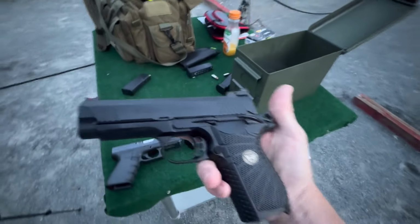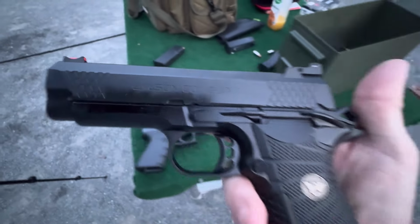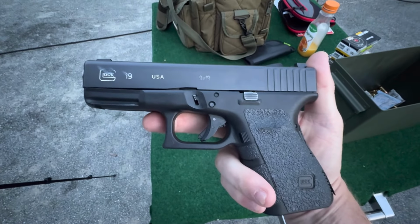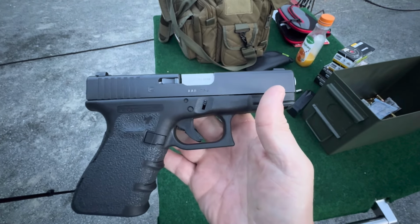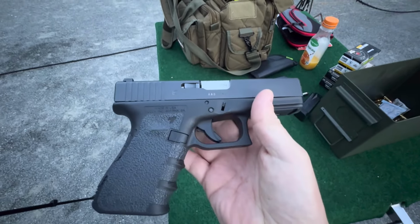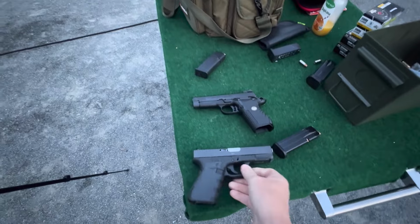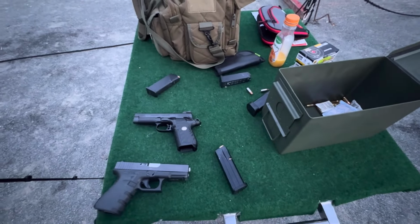Just compare the two guns, and this gun right here is a freaking gorgeous gun, compared with my first Glock 19 Gen 3. But I would definitely never want to get rid of this one. Like I said, it's my first handgun ever. I think I paid $530 for it, and I think they've consistently stayed about the same price. Anyway, I loaded up a couple magazines. I'm gonna set the tripod up and get started.